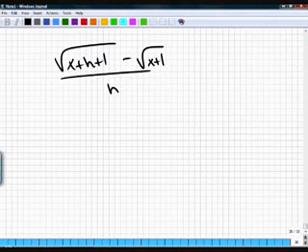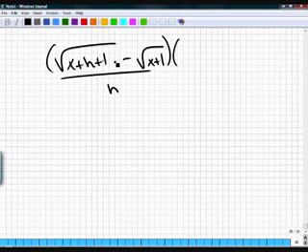You know what that reminds me of? That reminds me of the difference quotient problems, f of x plus h minus f of x all over h. That's actually what this is, where the square root of x plus 1 would be your f of x. That's what this type of problem is. So we're going to multiply to rationalize our numerator. Well, I know why they're doing it. When we start talking about limits, you'll see some of these.